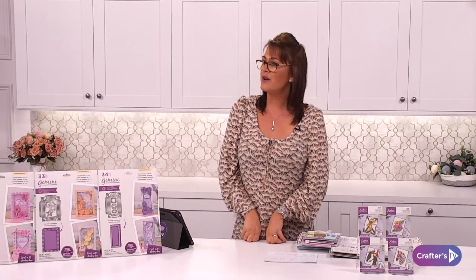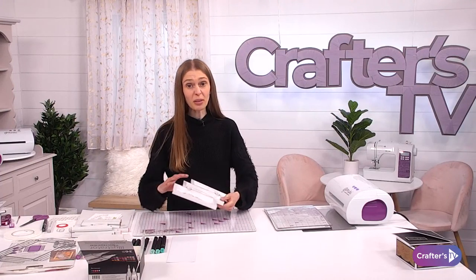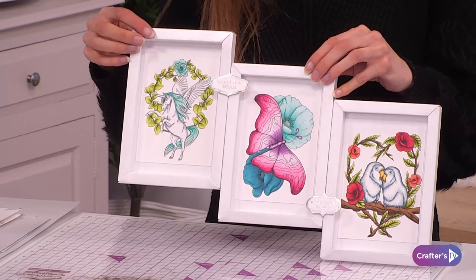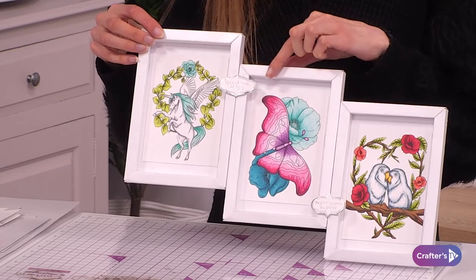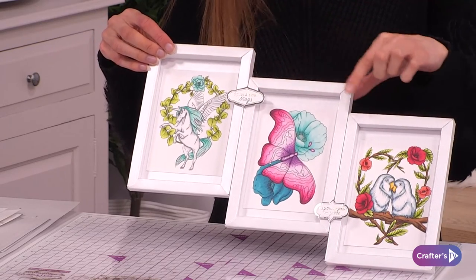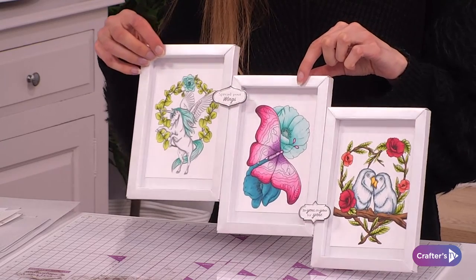So what are we going to be making then, Lily, please? Okay, so what we're going to make today is, we're calling them card front colouring pads, but we're not going to be making cards at all. We're going to create a home decor item. We're going to use three of our card front colouring pads, colouring each one using a different product from our Spectrum Noir range. We're going to be using our fabulous shadow box dies, bringing in a few of the sentiments from the pads, and that is what we're going to be crafting along to create today.